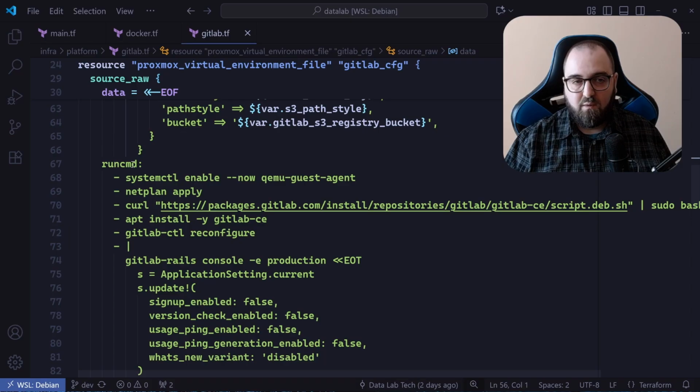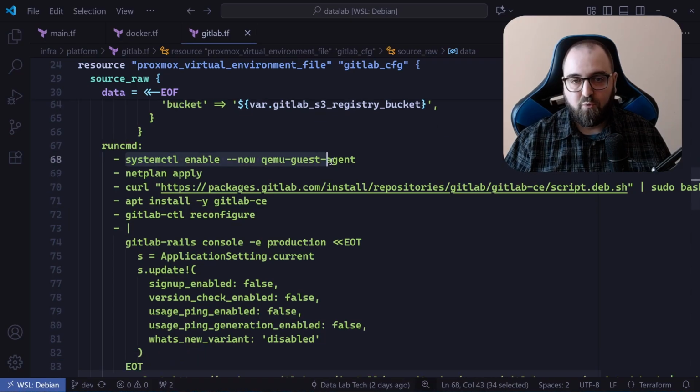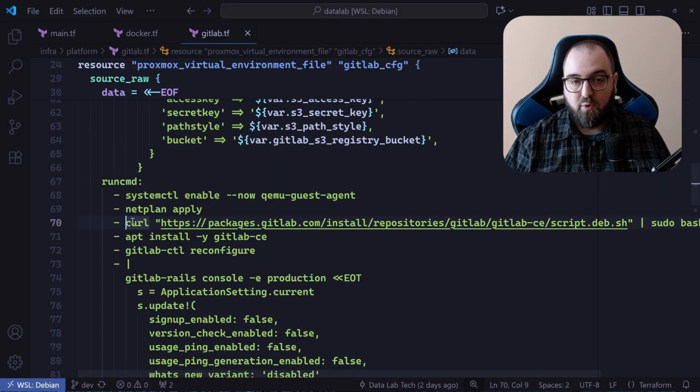Next, we also enable the guest agent. We run netplan apply to broadcast the host, and then we add the repo for GitLab. You can conveniently run the script over here, and we can install all the command lines for GitLab to run using apt install gitlab-ce.